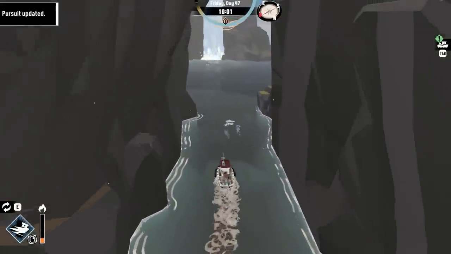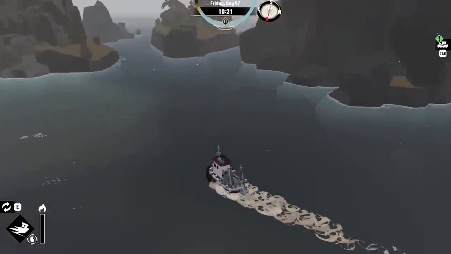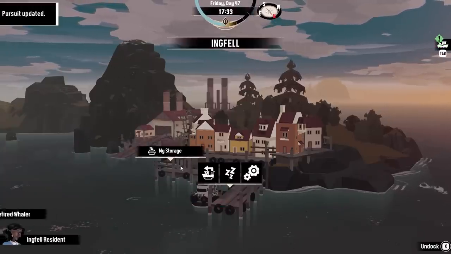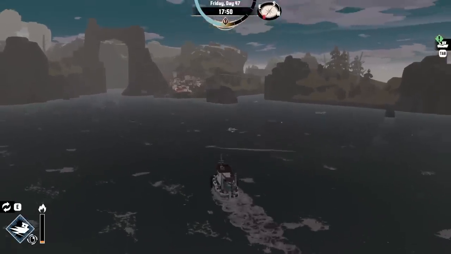Cool. I'm gonna cruise on through here because I can. And I have no idea where the eel is. And then, hey there, I did it. Could hear the blast from here. Yep. Got things ready here. Tell the brother they can come home. Please tell me this means I can get explosives after this.